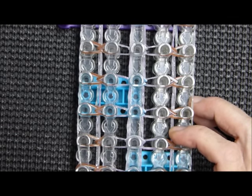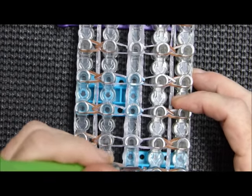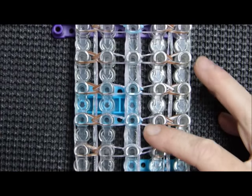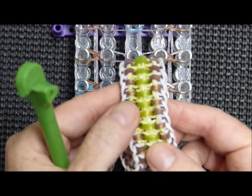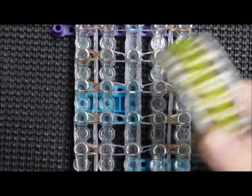I mean, it's just right here. You pull back this, you know, bigger band, and it's right there. The only thing is, it's really, really taut. Okay? And I'll be back with it almost off, just to show you how to get it to look all nice and neat like this, because it doesn't come off the loom all neat. You have to work for it.